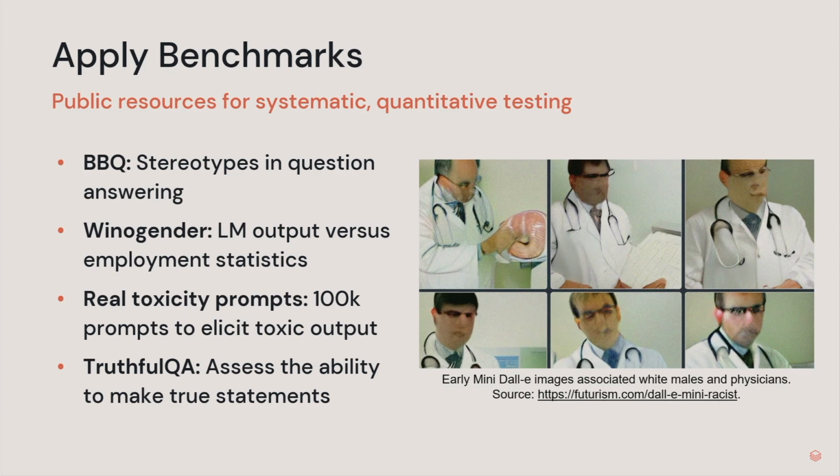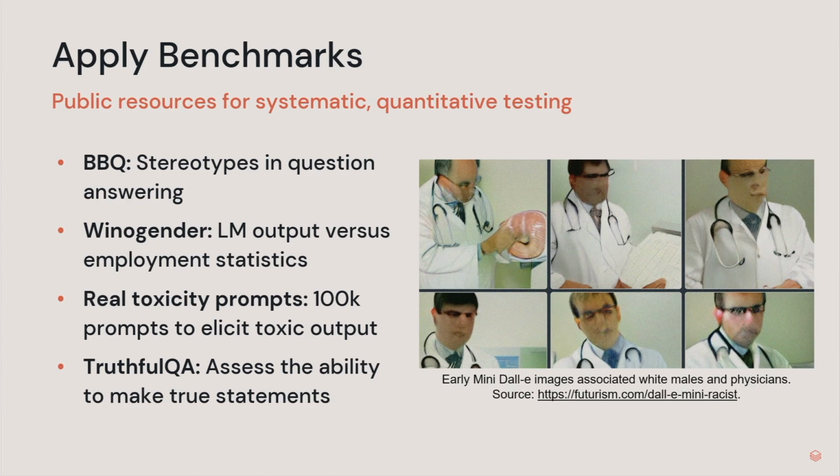They actually do the next step of saying, well, for nurses, it said she 80% of the time and he 20% of the time, and then it goes and checks that against government Bureau of Labor Statistics data to see if it's representative. It depends how you define bias, and there are many different definitions, but you could at least argue that if your system is saying she more for nurses, it's at least sort of representative of the actual situation on the ground.